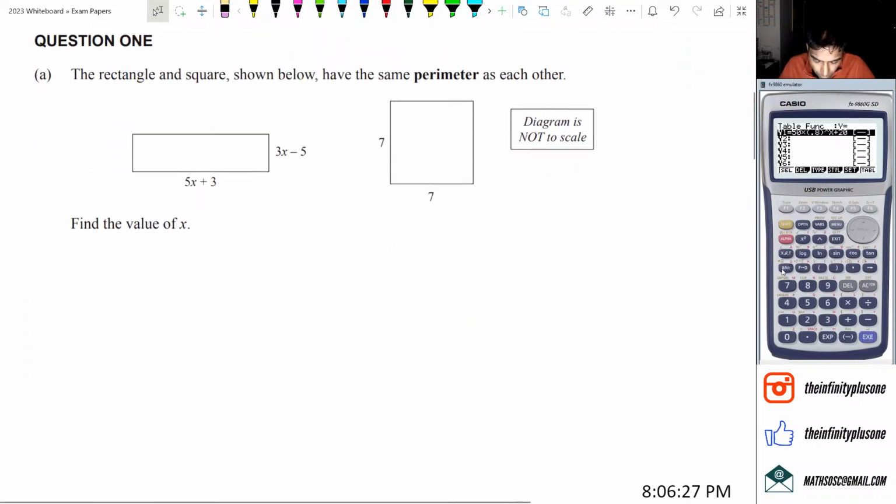So what we're going to do is get started. With every question, I'll give you guys some time to try and do it by yourself first, and then I'll explain it, and then we'll try and figure out how you went about it. I'm not going to tell you straight up whether it's achieved, merit or excellence. I would like you guys to have a go at the question, and then I'll talk you through it.